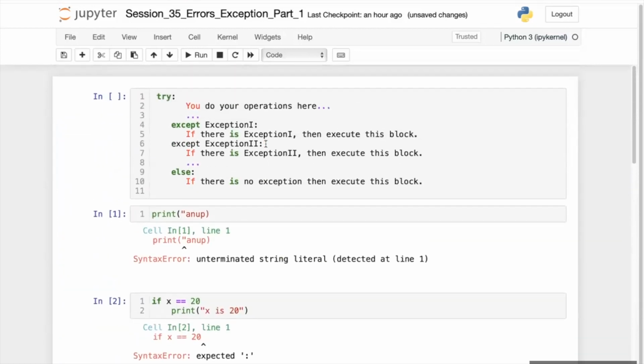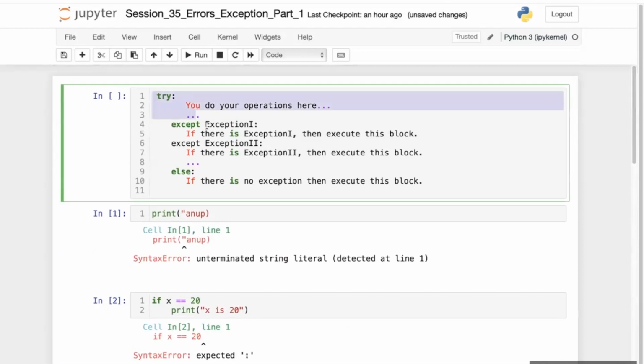So what I'm trying to tell you is, to deal with this type of situation and many other situations like that, we are going to use this particular thing, which is called try, except, else, and one more thing will get added. I will explain you later. That is called finally. So what is this try block, what is this except block, and what is this else block.